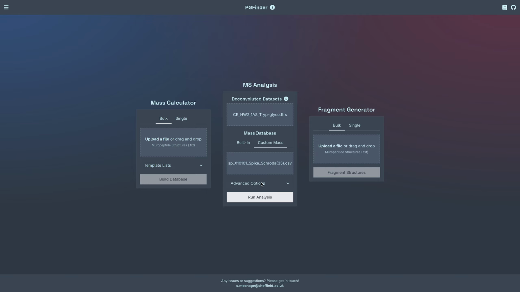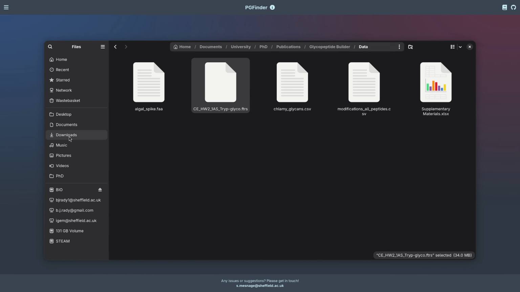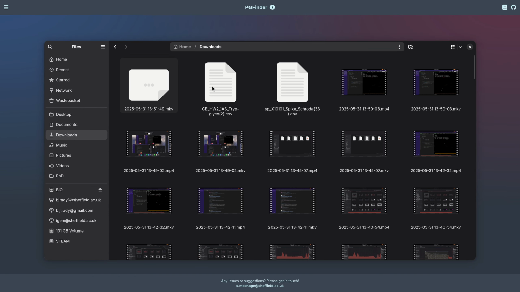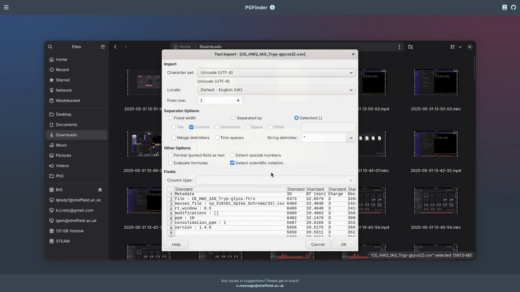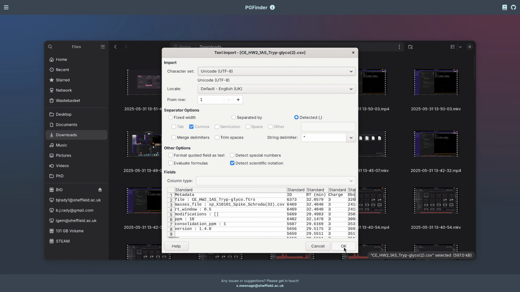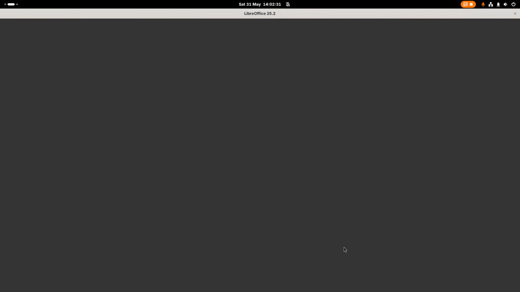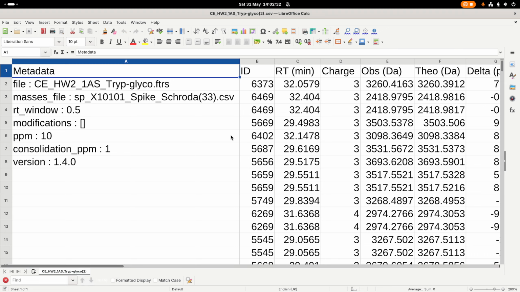Alright, welcome back. You can see it's finished processing down here, and it's downloaded onto our computer a results file. So we'll go ahead and take a look at that. We'll pop over to our downloads, and we will see that there's this new file here. If we go ahead and open our output file, it should be named, I think, the same thing by default as your dataset will be. Going in, cool, and we can zoom this out just a little bit.